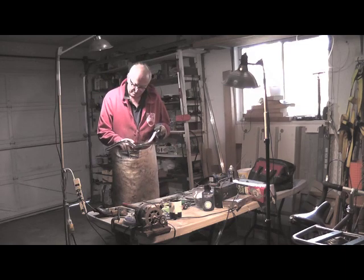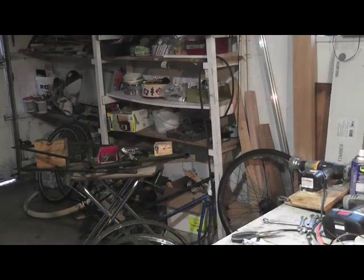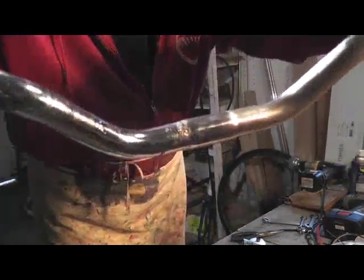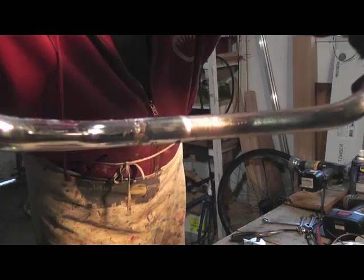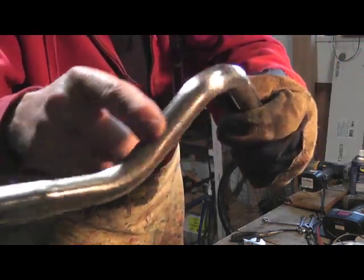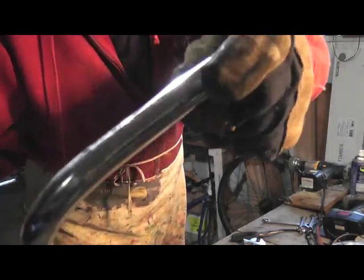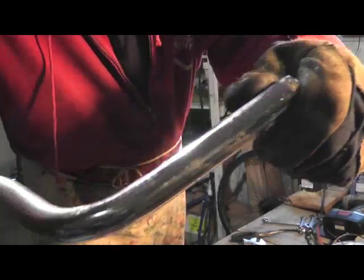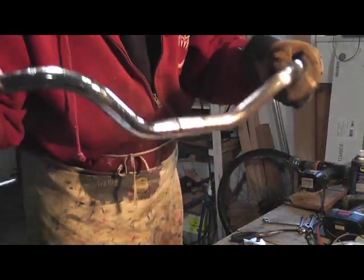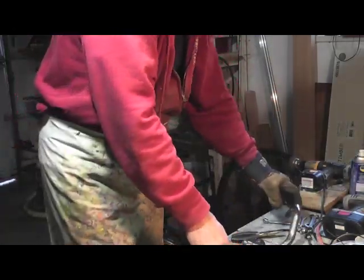The handlebars have quite a bit of pitted rust here. Yeah, you can see here the pittedness, right? And then on this side, I've tried scraping it off or grinding it off a little, but it's becoming like a little bit more flat metal than the chrome. So you can see the chrome shine. Then when you come there, it's kind of silverish. So not too sure whether I'll keep the handlebars or have to get a new pair. That's the one thing.